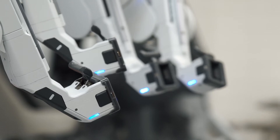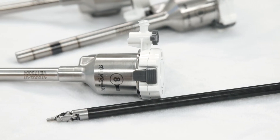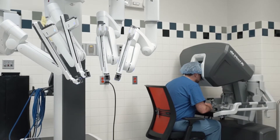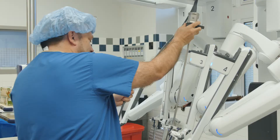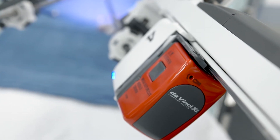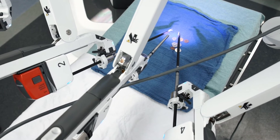The advent of the XI system creates a robot that has a much smaller footprint. It allows us to do robotic surgery throughout different body cavities, whether it be the chest or the abdomen, with minimal movement of the robot in the operating room. All those things together allow a much more detailed surgery that's in a very controlled environment.